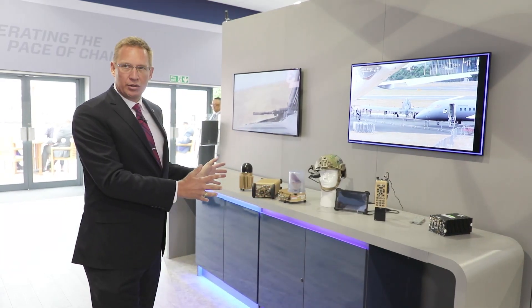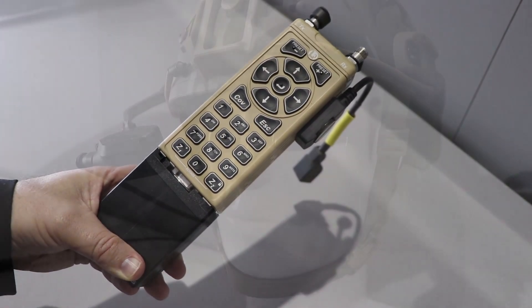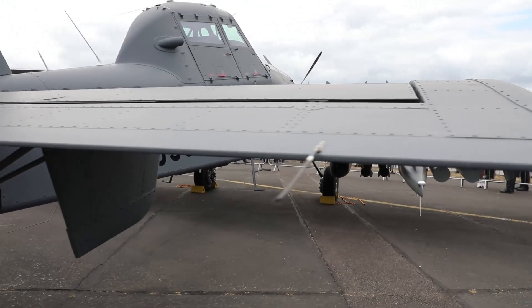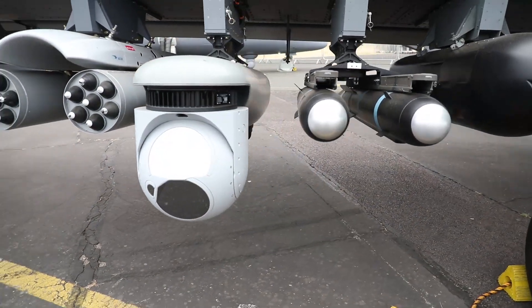The second to last piece is all the advanced communication gear. These pieces are a small semblance and replication of all the things we have fielded out in the world today. And then the last piece are the aircraft that are on the flight line — and this cockpit next to me is in one of those aircraft now. So we're showing the full integration from the piece parts into the aircraft that L3 can do. This demonstration encapsulates all those pieces from across the corporation to provide a capability for our customers.